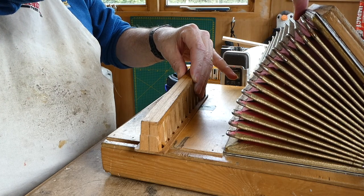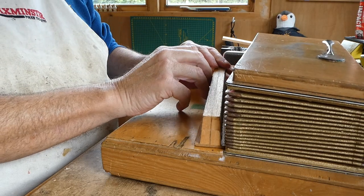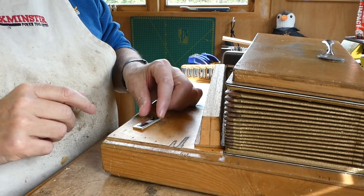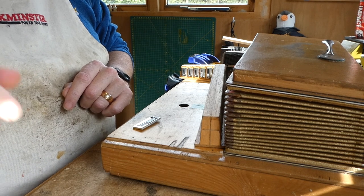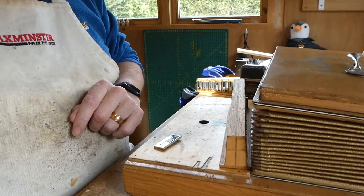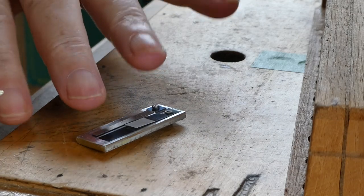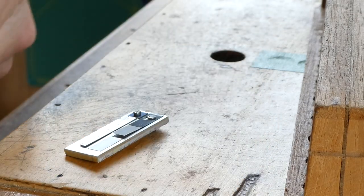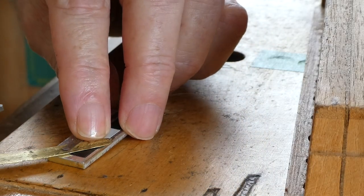a B on the pull, which is good, but the push is a D and I want it to be a C. So what I do is tip load the reed with a little bit of solder and then tune it. I'll try and get in a bit closer. So I just want to put a little blob of solder on the tip of the reed, which will take its pitch down. To do that, I first of all clean the end of the reed.